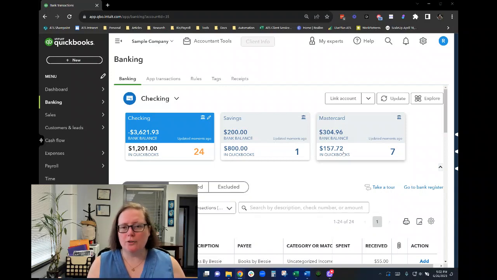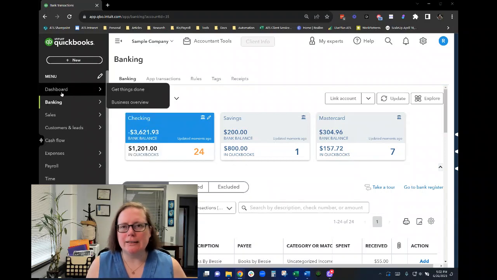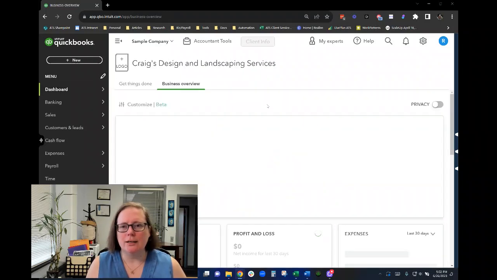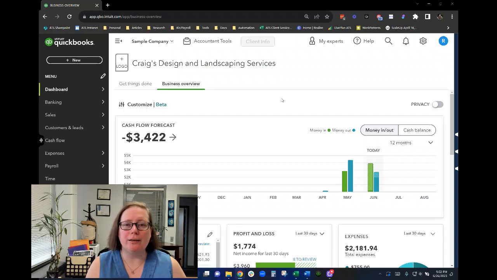There are many more things that you can do with QuickBooks. You can invoice your customers, accept payments, you can pay bills, you can do a lot. But at its core, the base level of what we need everybody doing for tax planning is just this. Just make sure these are all categorized, all the expenses are accounted for. Remember that anything that you pay for that will benefit your business, the business should pay for.